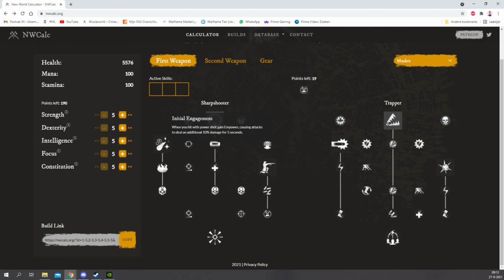When you hit with Powershot, gain Empower, causing attacks to deal an additional 10% damage for 5 seconds. A bit of extra damage, not that much of a duration, but still extra damage is nice. 10% additional damage to targets with full health, so you'd really want to use this attack as your first attack. Powershot headshots reduce the Powershot's cooldown by 15%, another thing that promotes headshots.